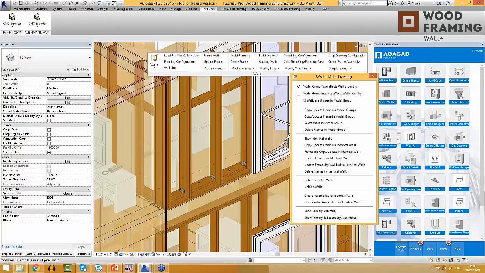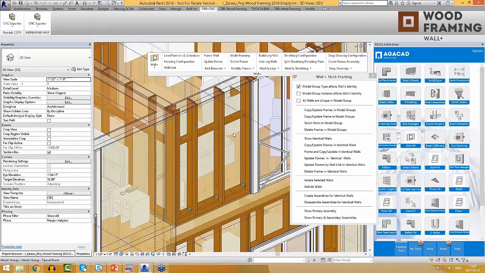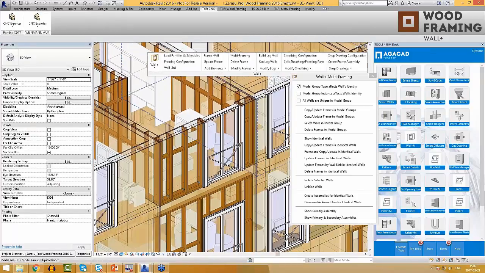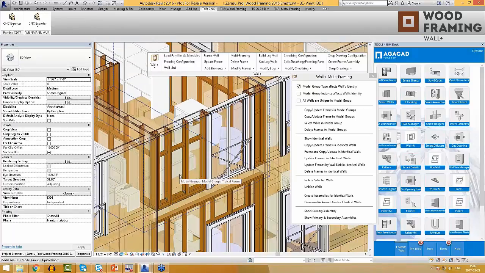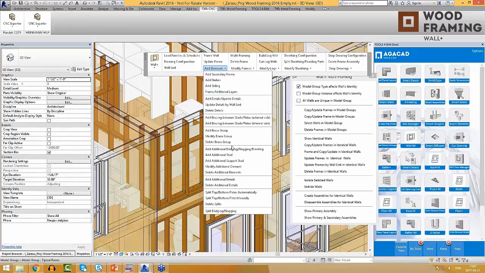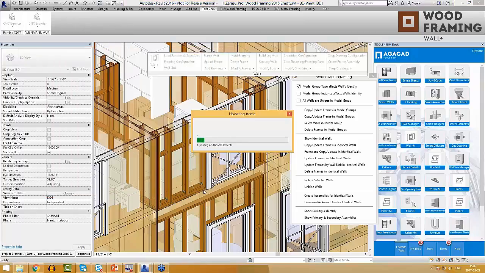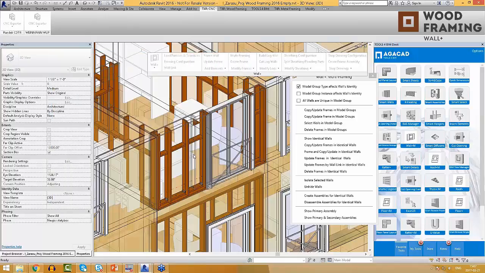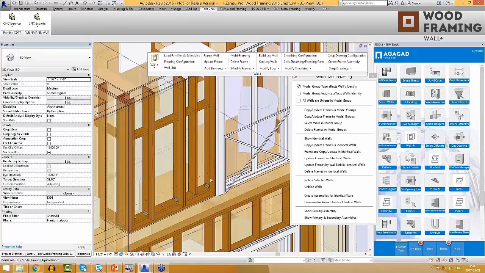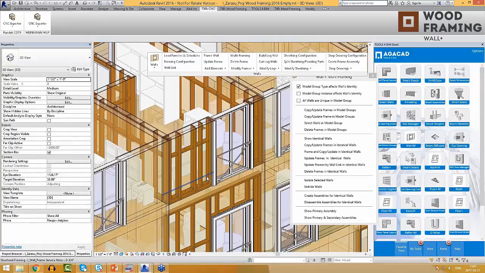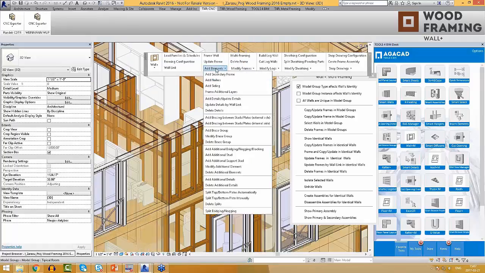I will save it, and of course also I wanted to show you how to add additional element, because I told that you can add some additional elements in specific places. So for example, I can add an additional stud from this element. Okay, and it will be offsetted to the right from the selected stud. And as you can see, the additional element was added. And now I can update the details.